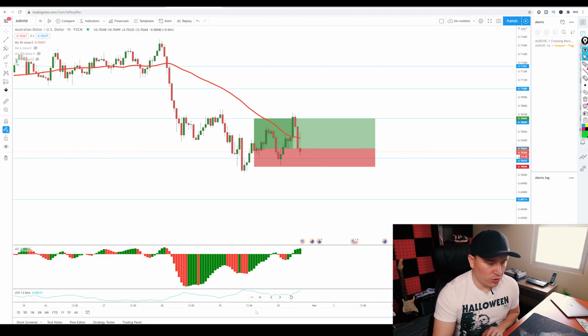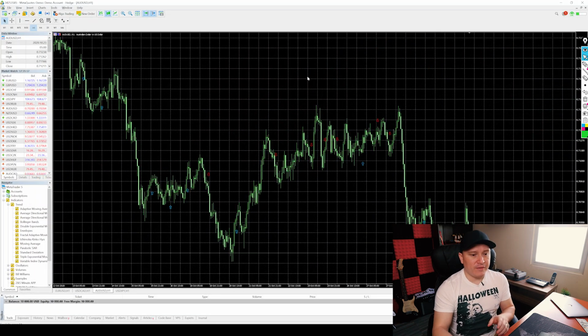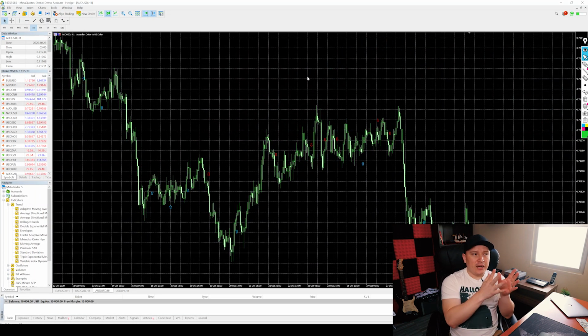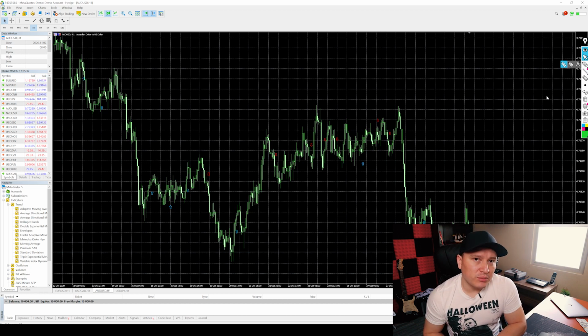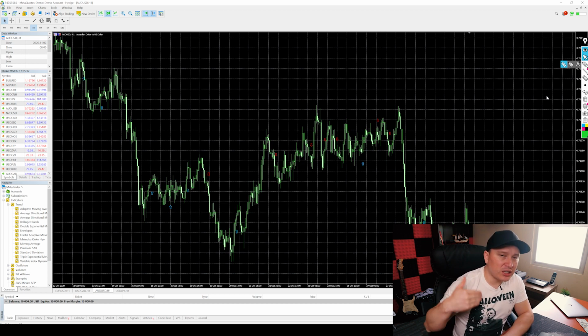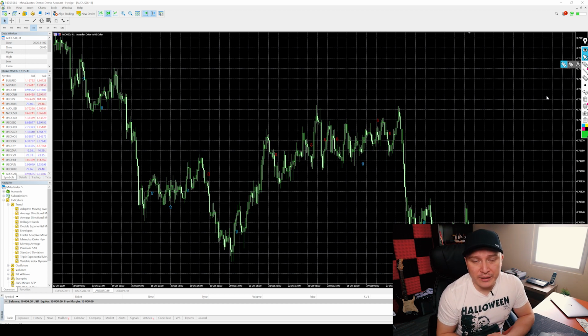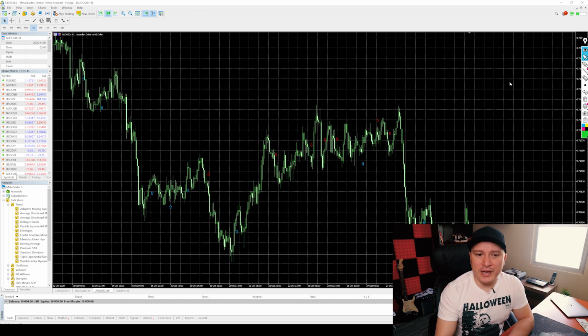Now, if you guys are wondering how this application is going to work, it's very simple. It's going to be an MT4 and MT5 application that you're going to install, and once you install it, it's going to start giving you signals so that you can enter these transactions. I'm still doing some testing, and I'm super excited about this backtesting because we're testing in real time with real money and trying to understand what the most important factors are, such as the amount of pips, such as the pairs, and so on.